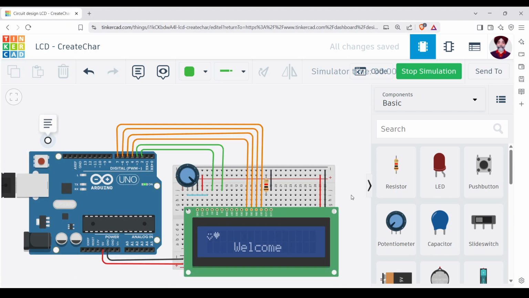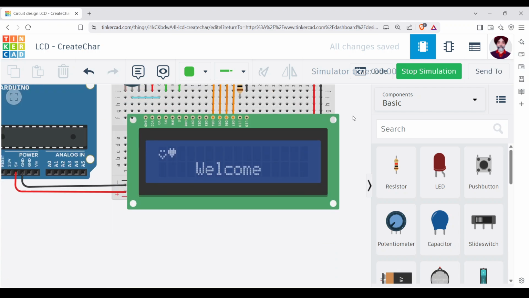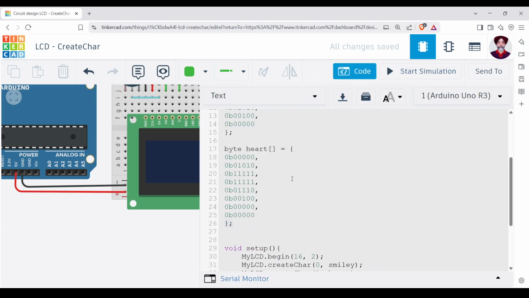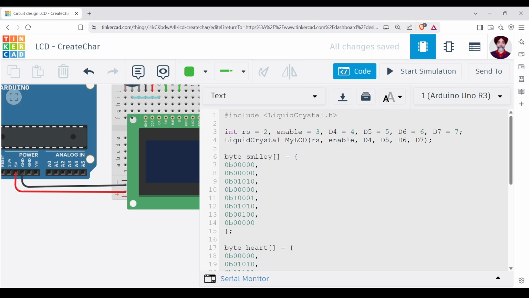And you can see that it is actually displaying welcome in the middle, and it has displayed the smiley and the heart one by one. You can see the smiley is actually too much of a joker kind of a smile. So let us change that. Let's have it flat at the bottom. So let me put this as a 0.